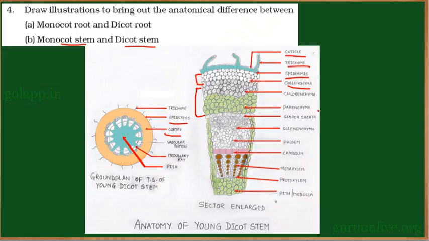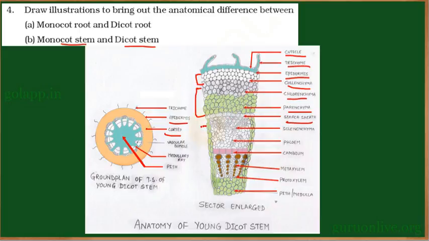An outer cortex consists of chlorenchyma. Chlorenchyma represents a parenchyma cell which has got chloroplast within it. Around 2 to 4 layers of parenchyma cells are present, and the inner cortex consists of parenchyma cells. Now the innermost region of the cortex is called the starch sheath. They are nothing but parenchyma cells which store starch, the reserved food of plants.